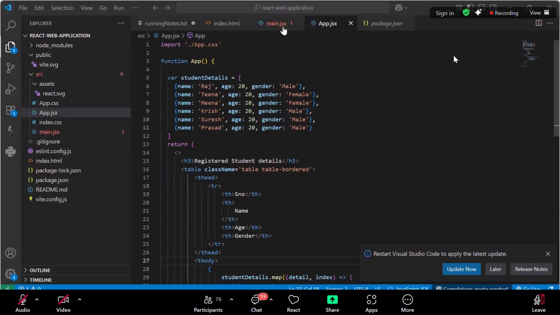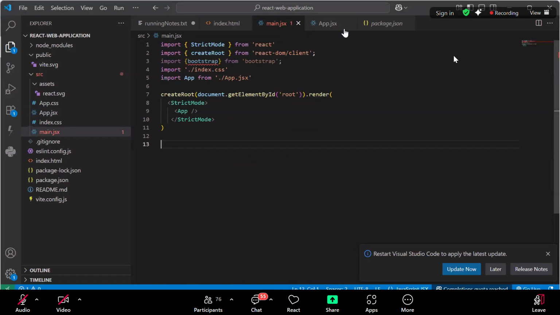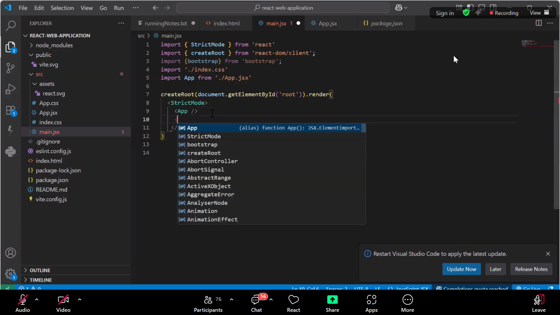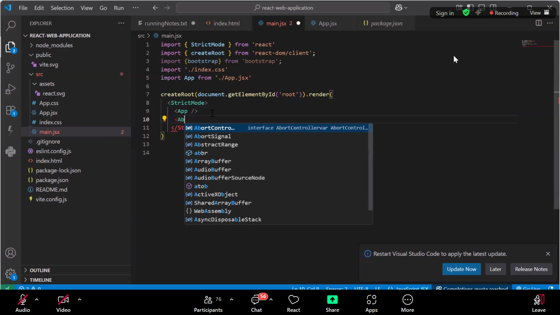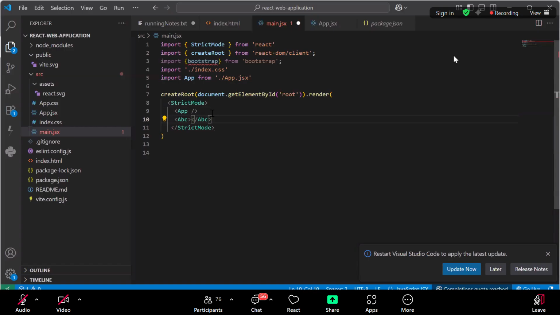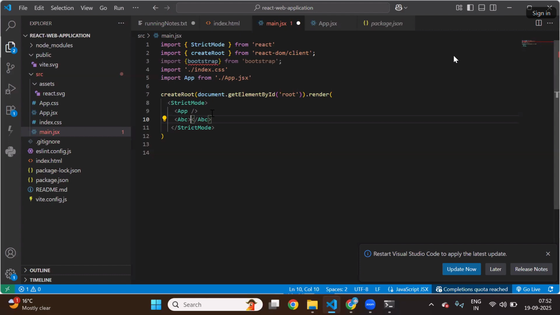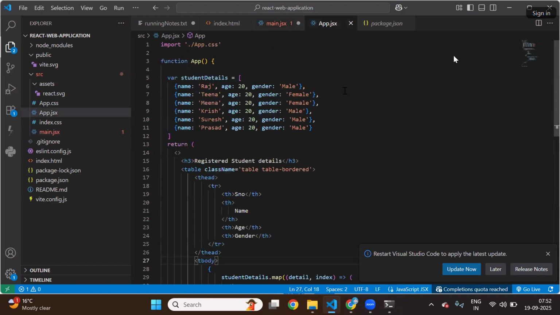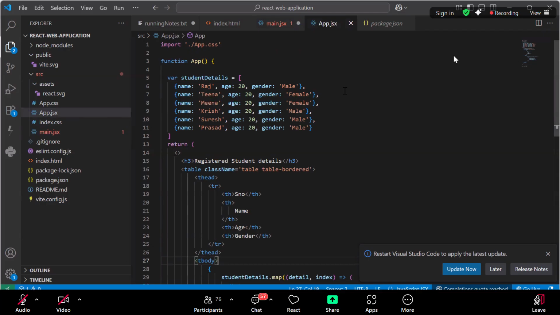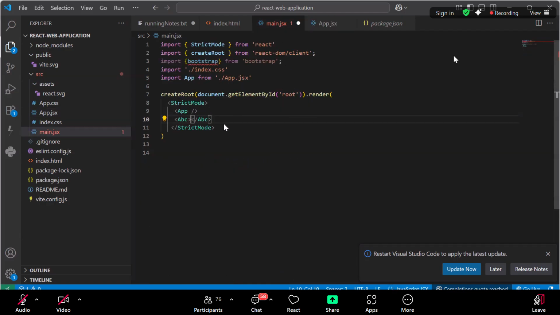But if we use it under app.jsx, and for example we use another component, something called ABC, then this ABC will not get Bootstrap if you put it under app.jsx. Am I clear? If you import Bootstrap into app.jsx, we couldn't make use of the Bootstrap component in any other component.